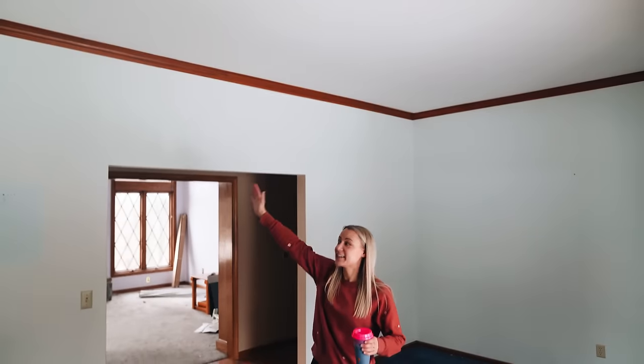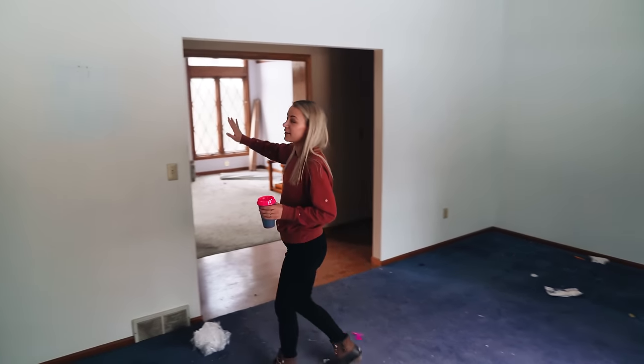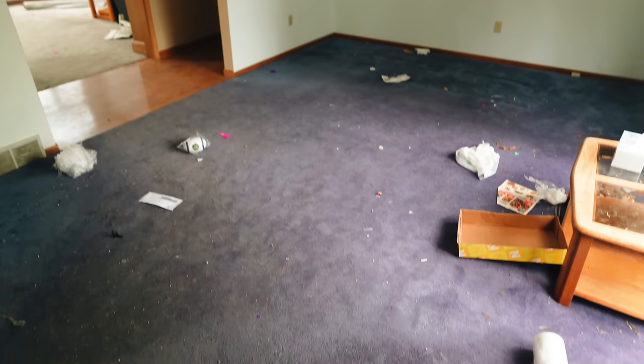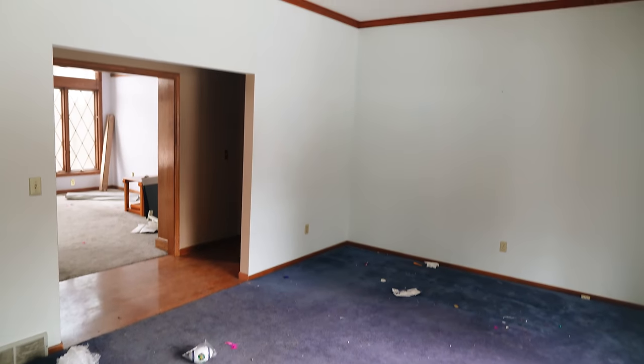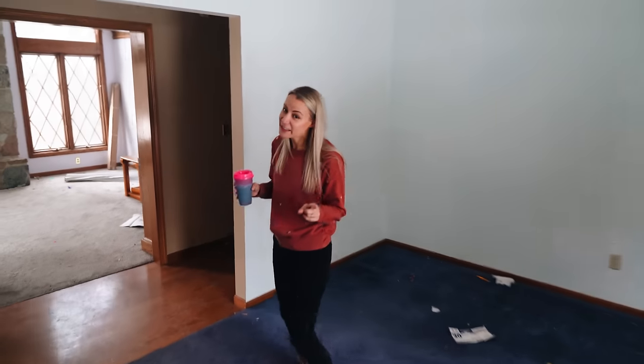Then this way you come into the first family room of sorts. It's got these huge high ceilings. Really excited about that. We are gonna be removing lots of walls. Hopefully. Fingers crossed. But this room is great. It's so tall, it's really cool. But let me show you the part of the house that we were first really excited about.